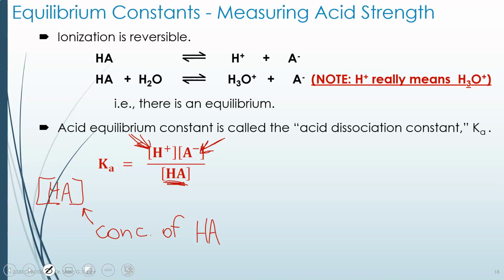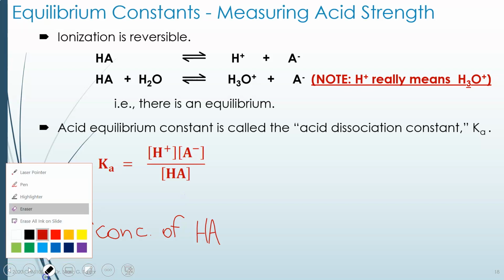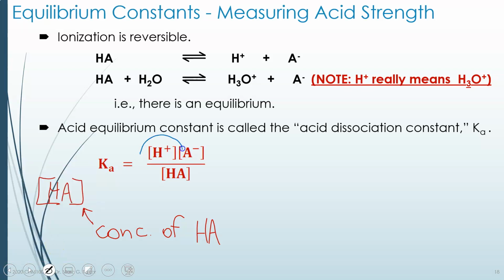Now, this HA in particular has only one proton. If I had two protons, then we'd have different concentrations for these. But you're going to keep that in mind when you're writing your equilibrium constant. And what you want to do is you're always dividing the concentration of each product by the concentration of each reactant after the reaction has come to an equilibrium. In other words, you throw it in, they settle, and after a while the concentrations stay constant. That's the equilibrium. You measure those concentrations, and you take the concentration of the proton times the concentration of the anion divided by the concentration of the unreacted HA at the end of the reaction while it's in equilibrium.